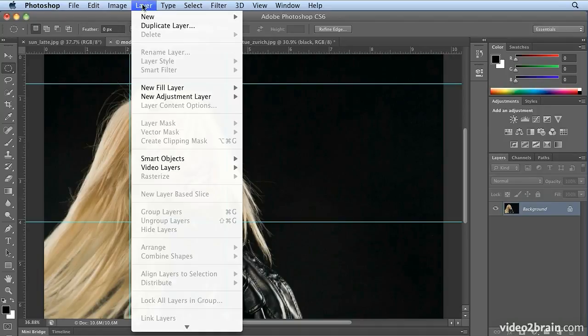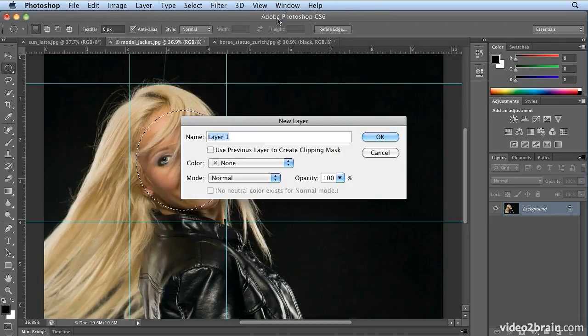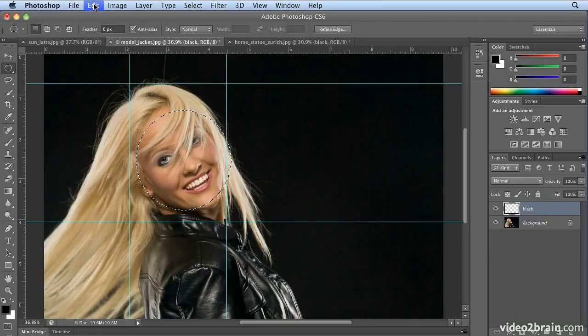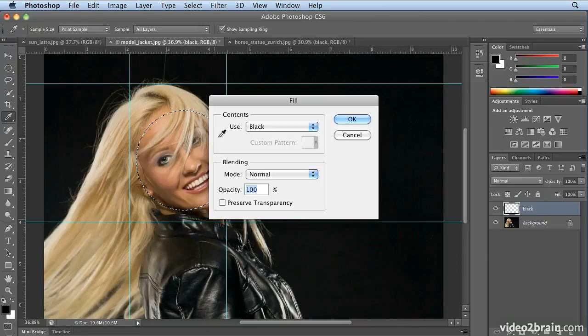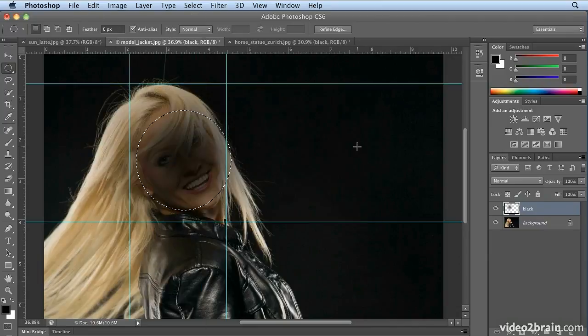Now I'll do Layer, New Layer, name it Black, and I'll choose Edit, Fill with Black again, and click OK. Now I forgot a step, and I often like to leave these in the video so that you could see if you forgot a step, something bad may happen. Here's the step that was missing.